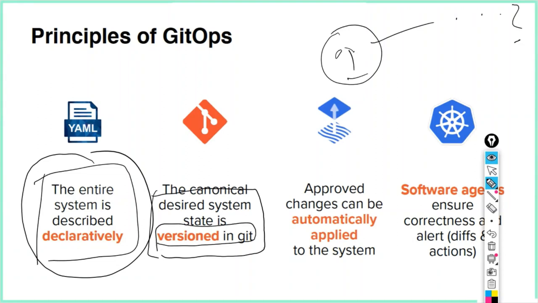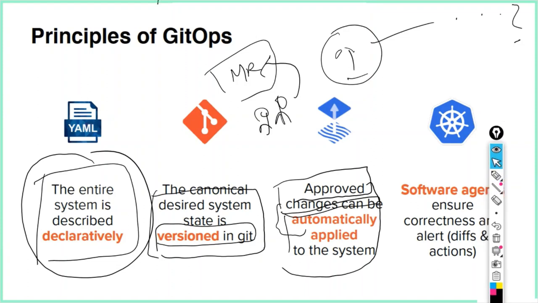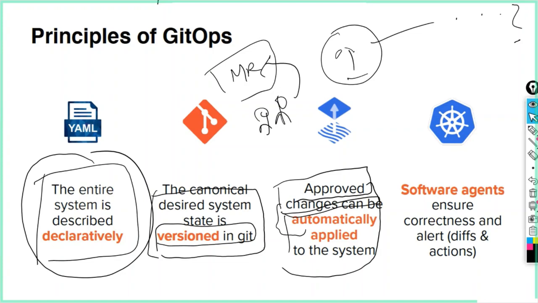And as I've been telling right from the beginning, you need to make an MR. MR means merge request. A group of members will check whether everything is properly coded and properly available or not. Upon approving the changes, the changes would be applied automatically. Applied, okay? And it's not only about that, you should be able to understand the differences that are happening, and upon changes, there must be proper monitoring of the system. We must be able to ensure the correctness, and if anything is problematic, we must be constantly monitoring it. There should be a facility for raising alerts, notifications, changes, everything. So that is a key principle of the GitOps mechanism.